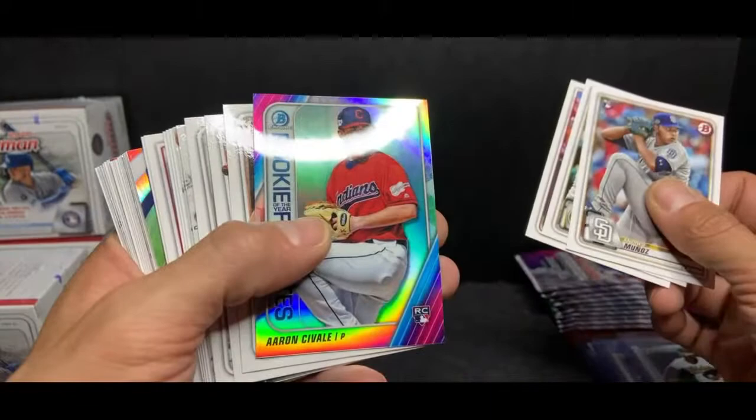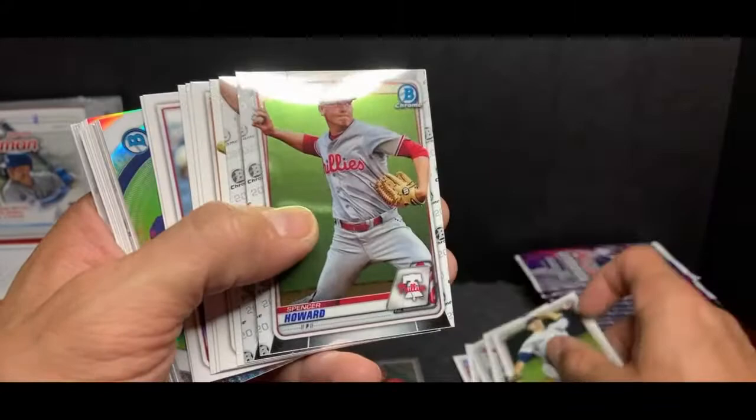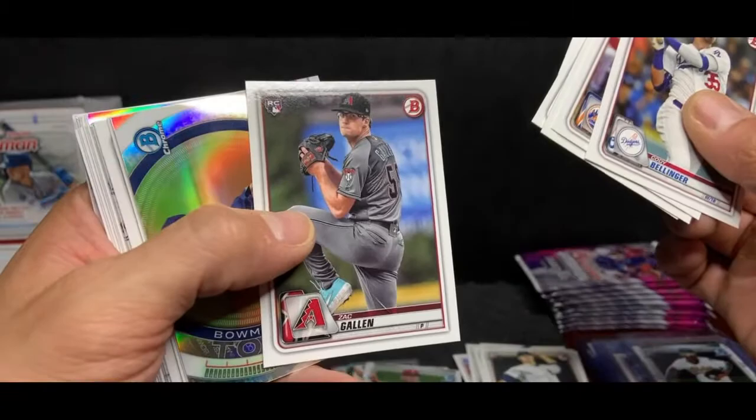Aaron Civale, Cleveland Indians. Tarik Skubal, Detroit Tigers. Ryan Mountcastle, Baltimore. Deivi Garcia, New York Yankees. Spencer Howard, Philadelphia. Alek Manoah, Toronto Blue Jays. Cody Bellinger, Dodgers. Jeff McNeil, Mets. Fernando Tatis Jr., Padres. Brian Reynolds, Pirates. Willie Calhoun, Texas. Zac Gallen, Arizona. Tristan McKenzie.